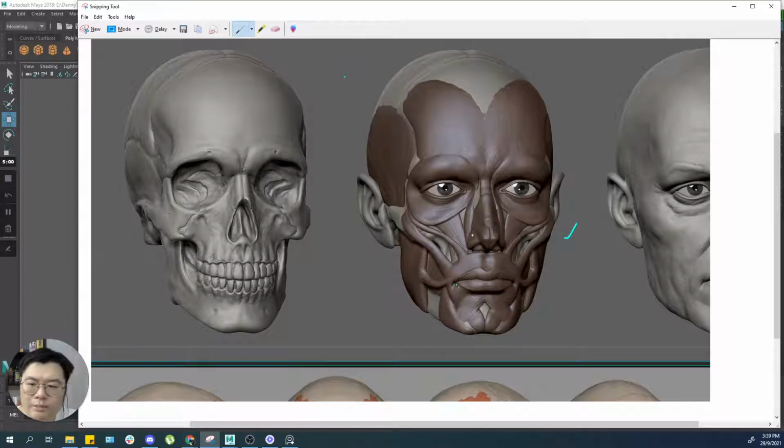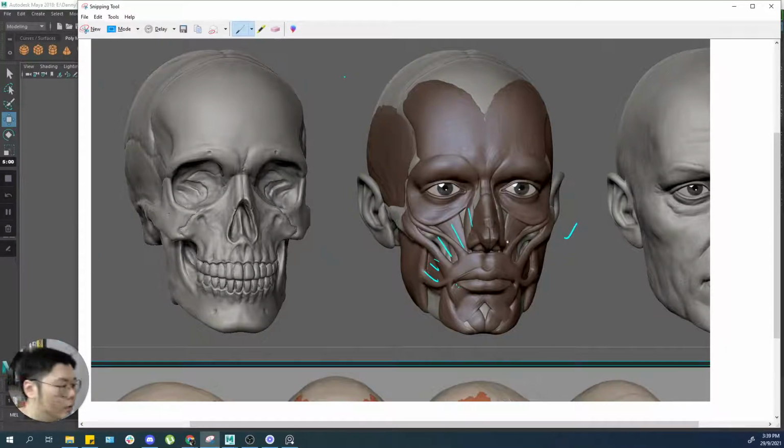Okay, so of course the inner muscle actually has a lot more muscle. I would say this is quite a simple one. Inner here we have a lot more muscle, and all muscle have their own name. So I won't mention that. You can try to study by yourself if you're really interested in that. Okay, so yep, that's it for the face.